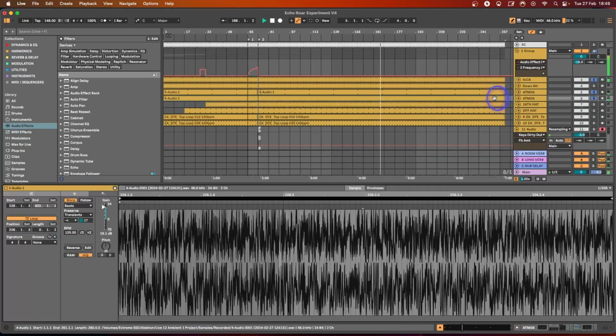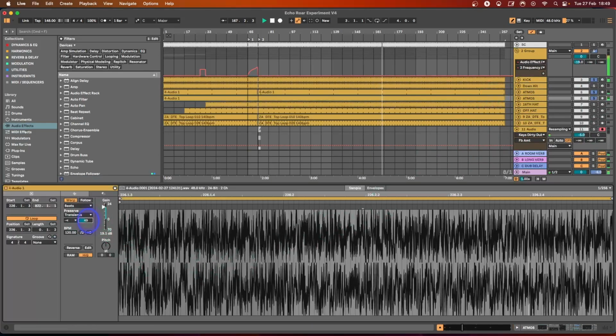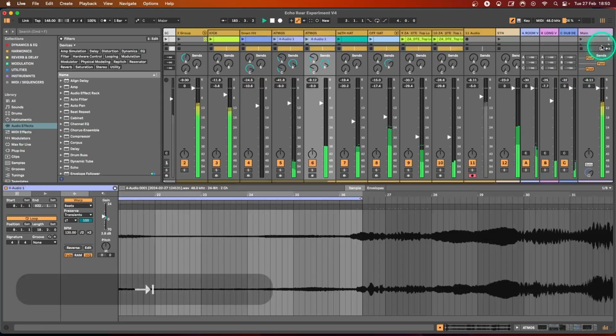You can see on the length here, it's 0.1.2, effectively creating a polymeter, and again, a little bit extra to help hold the listener's attention.